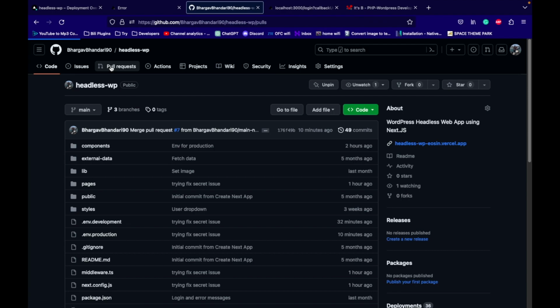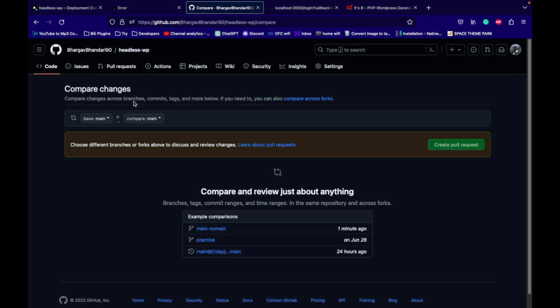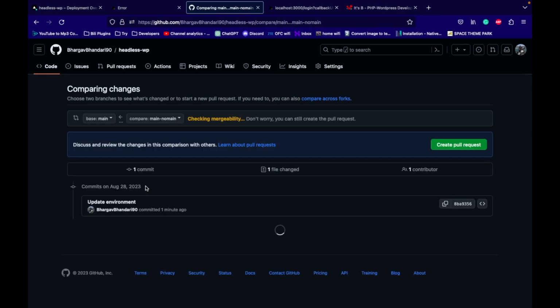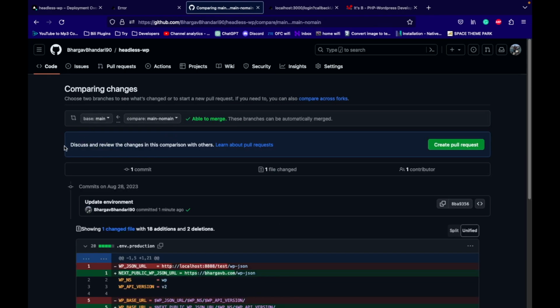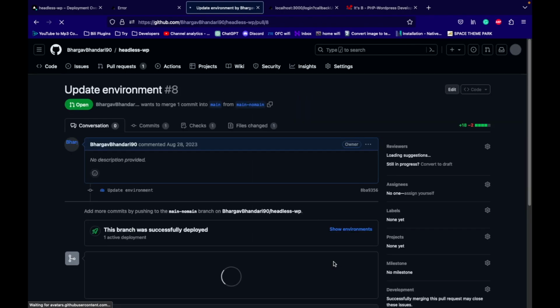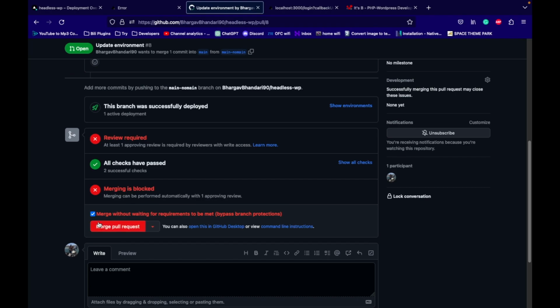I will go to pull request, create a new pull request from the main domain branch to the main branch, and create this pull request. And I will merge this.